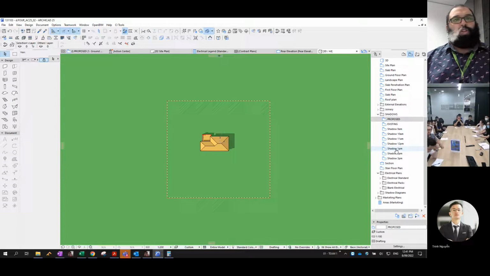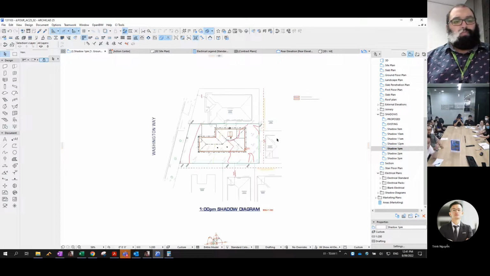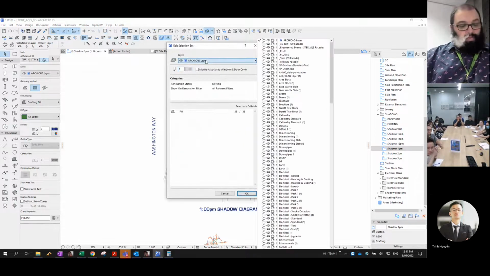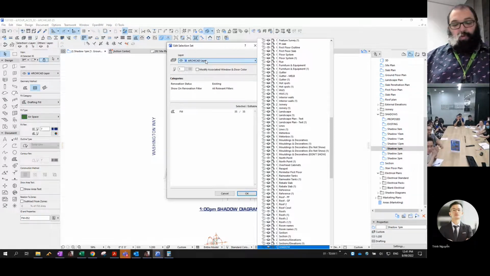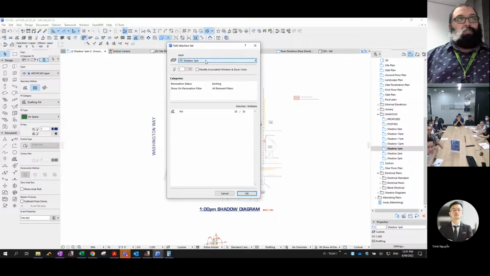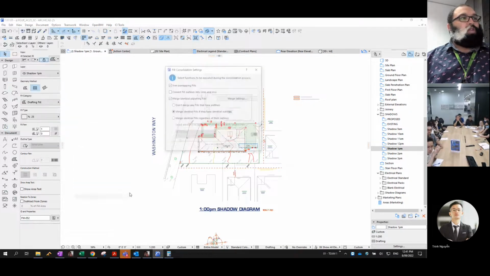Has anyone had any problems doing shadows in 25 since moving from 18 to 25? No issues with the shadows in 25? No, not yet, Andrew, not yet. Not yet, perfect. Because I think some of my team have had a bit of issue with getting the settings changed because the settings have changed from 18 to 25 regarding the viewports. So I'll show you which setting has changed.